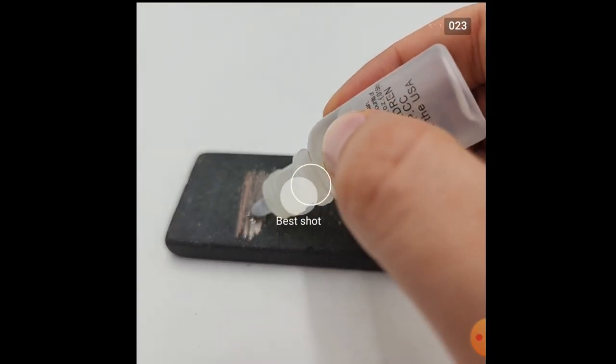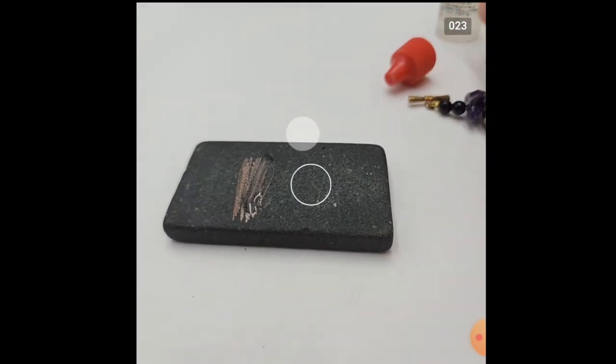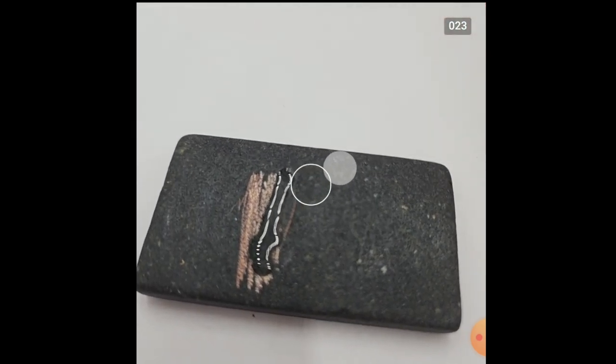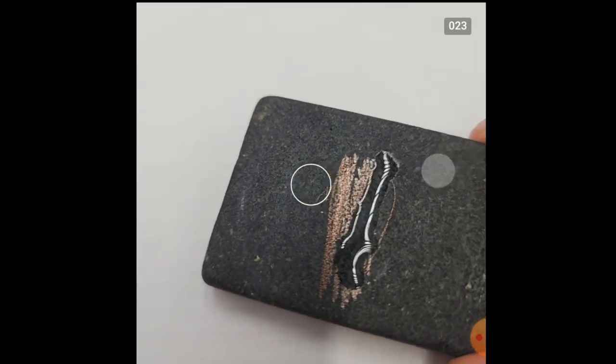So just using my 18 karat gold testing acid to see if it's sterling silver, because sterling silver will be bright blue with the 18 karat gold acid, and it's not. So that is totally fine.